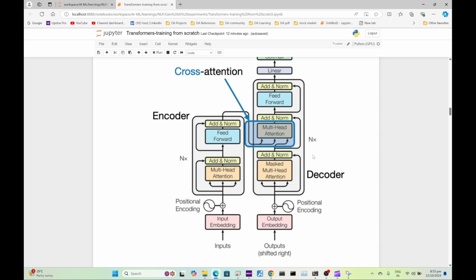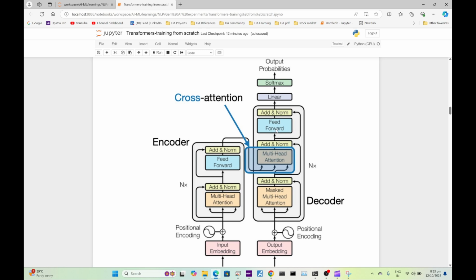Once the self-attention is applied, the decoder introduces the concept of cross-attention. In this step, the decoder attends to the encoder's output. It computes the attention scores between each token in the output sequence and every token in the input sequence. This allows the model to refer back to the input when generating the next token, ensuring that the output sequence is properly aligned with the input. So cross attention is crucial for tasks like machine translation, where it is important for the decoder to consider the entire input sentence when generating each word in the output.